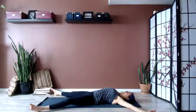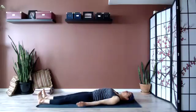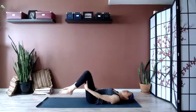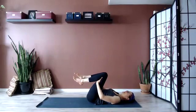Return to the spine. And again, snow angels. Feel the mat and floor underneath you. One more time, bring those legs in toward the chest. Lift through the torso. And allow the torso to lower back down. Legs can stay where they are.